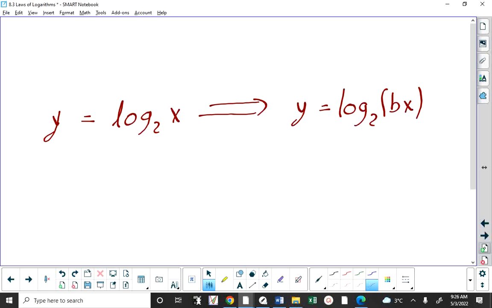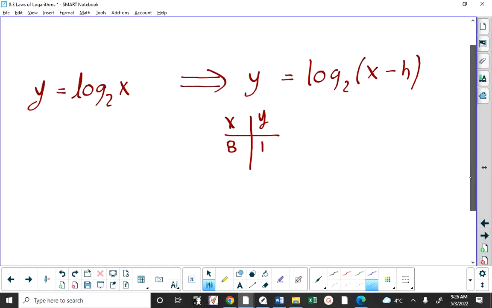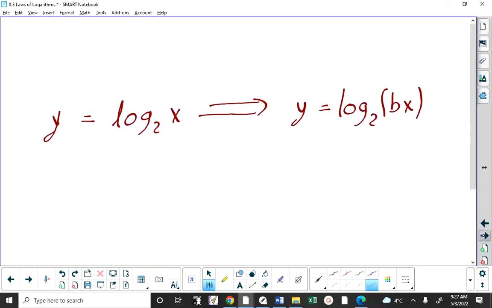So is it that it passes through 8, negative 1? I can just take a quick look. 8, 1. So this graph passes through the point that when x is 8, y is 1. So we put those numbers in for y and x. We put 1 in for y, and then we have log base 2 of b times 8, which I would probably write 8b. Let me rewrite it that way. This is log base 2 of 8b.